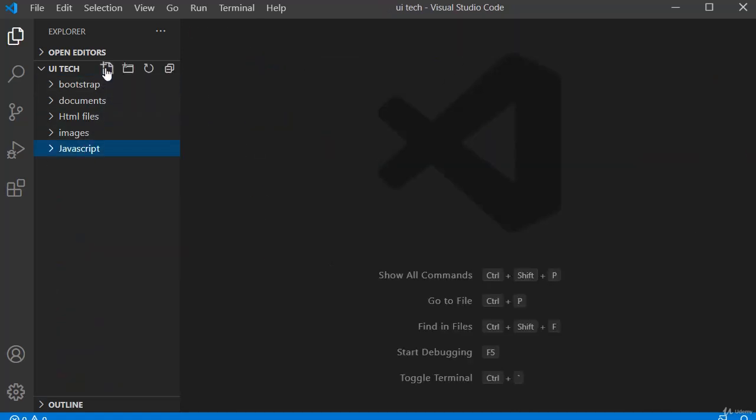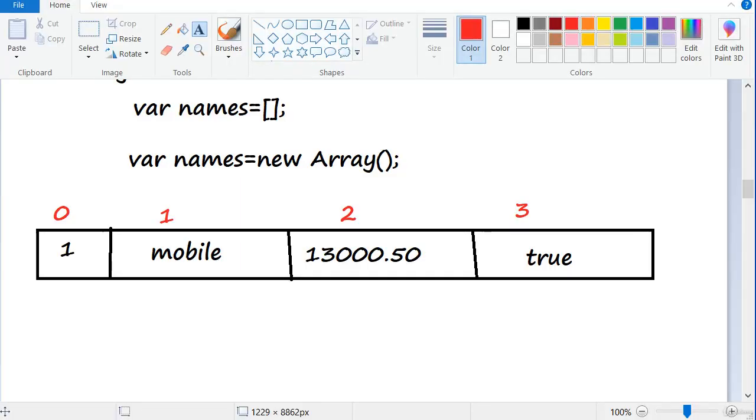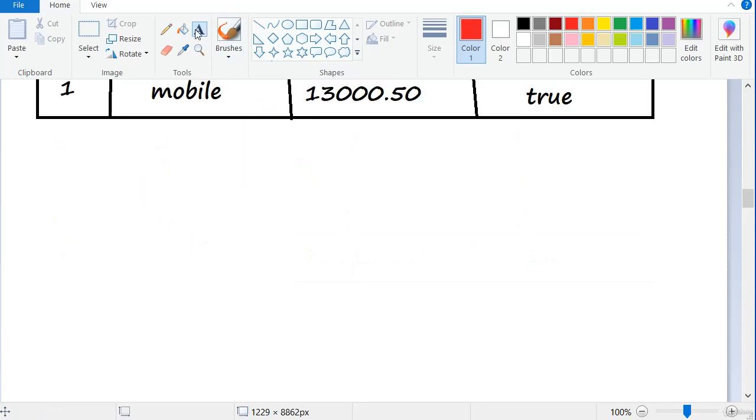I want to create a new file. Now we will see an example of how to work with an array in JavaScript.